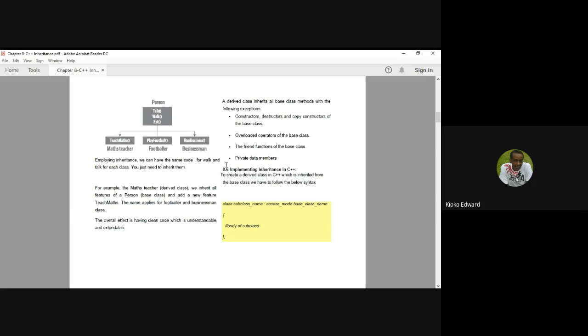Number two, we can also not inherit an overloaded operator. And I thought this is something we'd be able to look at. Once you have an operator, for example, plus, and you define another function for that operator, that's what we call operator overloading.